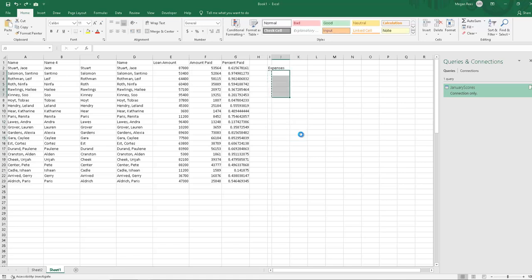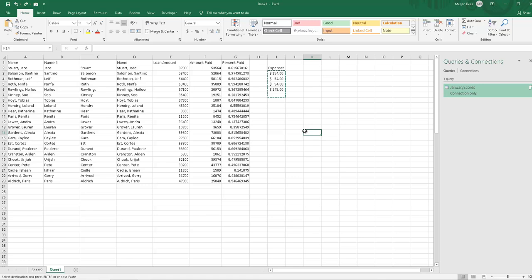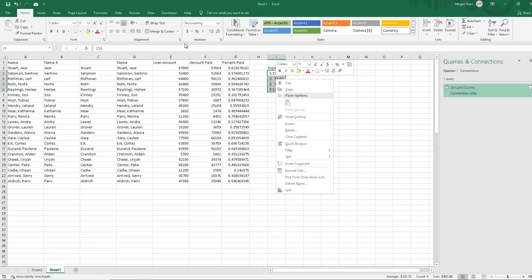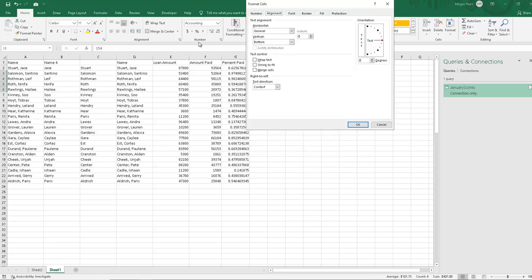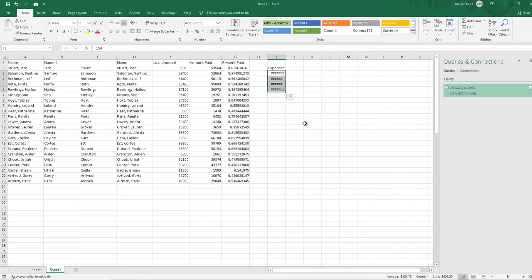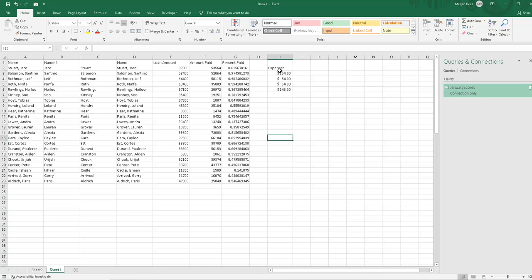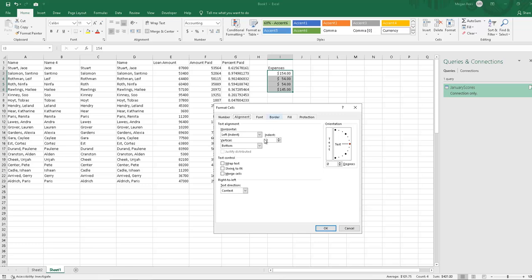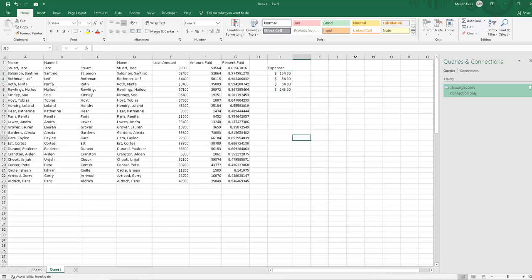And then, yeah, this happens in Excel all the time where you're like, of course Excel has a better way. So I'm going to highlight the information, go to Format Cells, or you can just go to Alignment up here, and it's right there, indent. Don't know why I never noticed it. Okay, click OK, and it indents. Well, let's make it wider. It actually indents it in a little bit further, and you have a lot of control there in how deep you want your indent to go. So kind of a cool thing that you can do there.